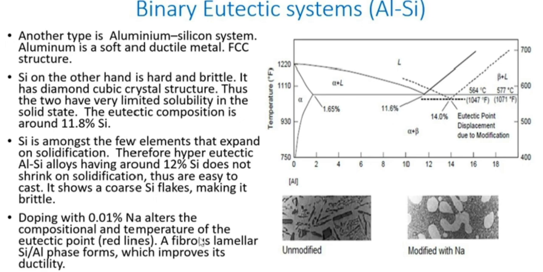But when you dope it with sodium, you have this. You can see this brittleness has become something like a circle. Can you see? These dark spots, they are the silicon. See, it has turned to what? When you dope it with sodium, it has turned to a circle shape, and this makes it very ductile. So sodium alters the composition and temperature of the eutectic point. So this is what it means. And so you have much improved ductility.